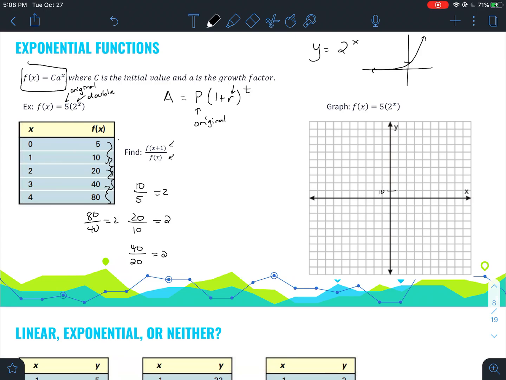So we're going to go by 10. So 10, 20, 30, 40, 50, 60, 70, 80. And so we have (0, 5), and we have (1, 10), and we have (2, 20), and we have (3, 40), and we have (4, 80). So notice we're making that ramp shape that we made before.